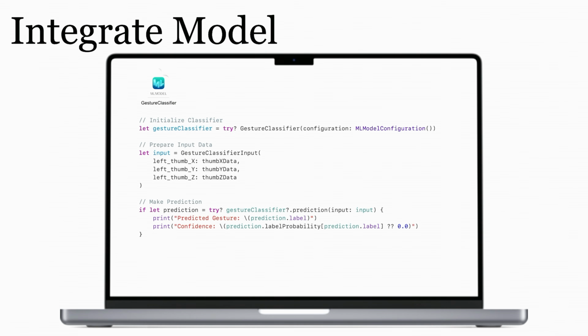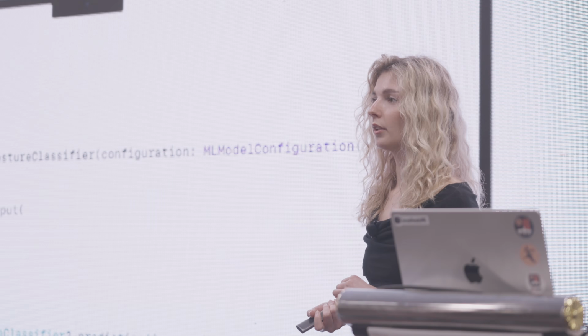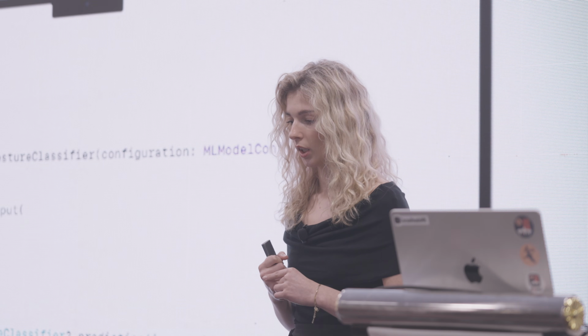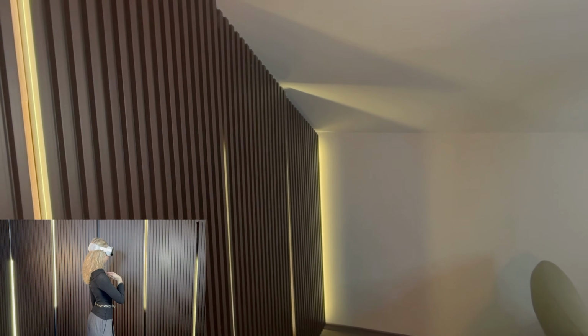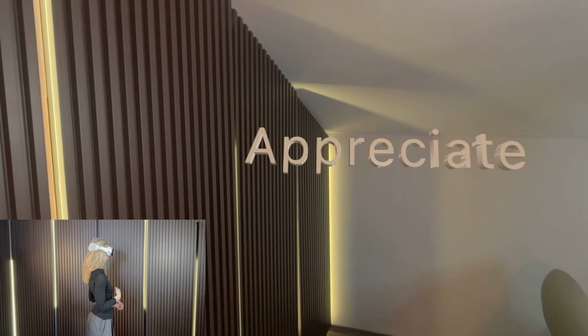This is quite a simple example of how I used my classifier. I initialized the machine learning model, which is quite light. The next step is the input data. I gather it through the position of the indexes and the position of the device, and once the data was cleaned up and normalized, I just used the prediction method on my classifier, and it resulted in the highest predicted word or phrase at that point. It resulted with something similar to this. So I'm presenting: thank you, I appreciate you.